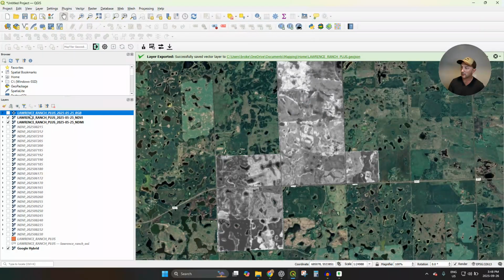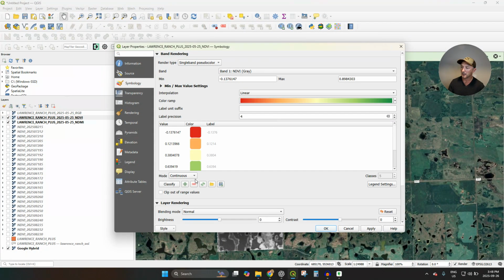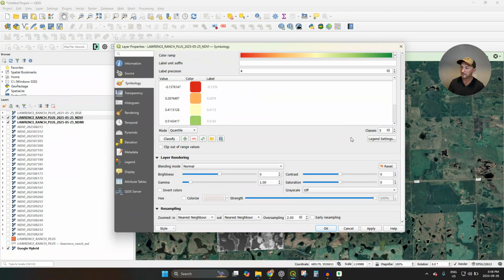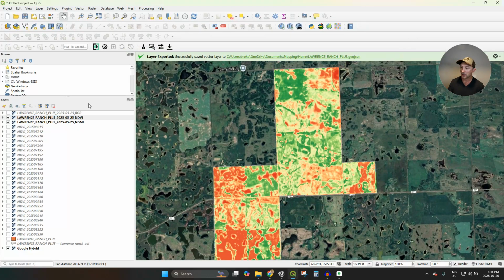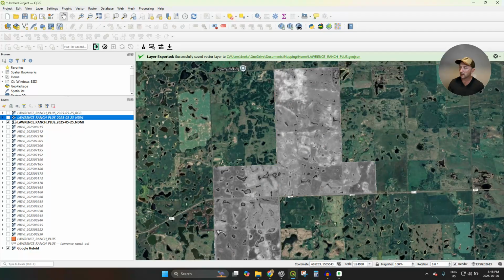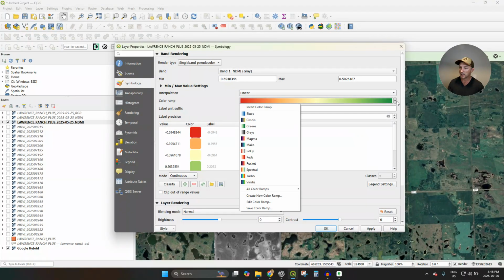So NDVI. Let's do a quick style there. Just kind of smooth it out a bit. There's nice NDVI for that area. And then I'm just curious if this one tells us anything that we didn't get already.